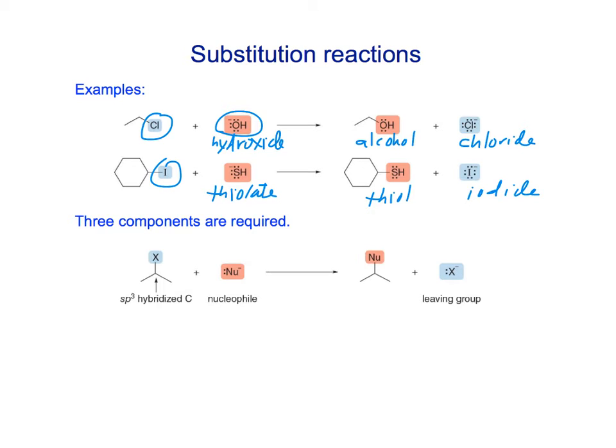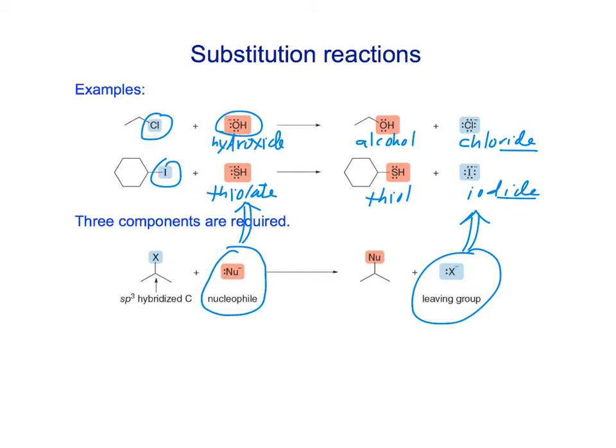All right, each of these components has some type of name. The chloride and the iodide that are removed are called the leaving groups. And that's what we're going to focus on in this highlight video. The group that comes in to do the substitution, and we've learned about these before, are called the nucleophiles. Remember that a nucleophile needs to have a pair of electrons that it can donate to form a new bond. Nucleophiles will be the subject of another highlight video.